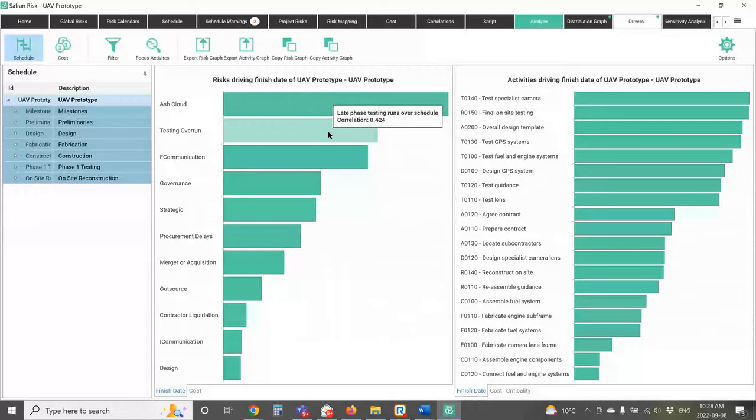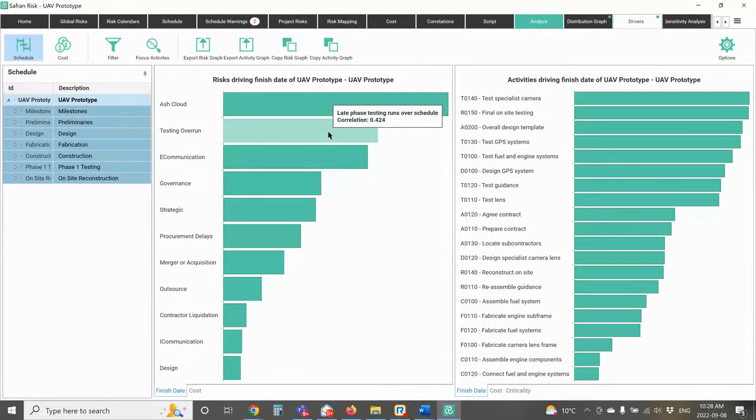But inevitably, the project team says, you know what? That really means nothing to us. You say it's 0.62 and the other one's 0.42. What does that mean? And I could say, well, it means that one's about 50% greater than the other, but that's never going to satisfy the project team. What they want to know is, how many days is that risk costing me on my project?